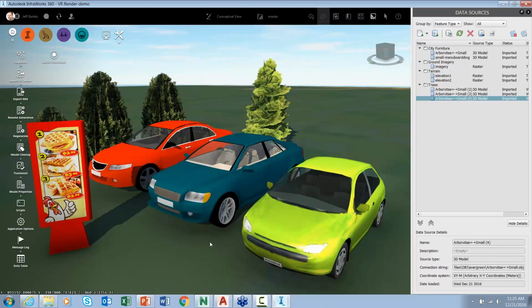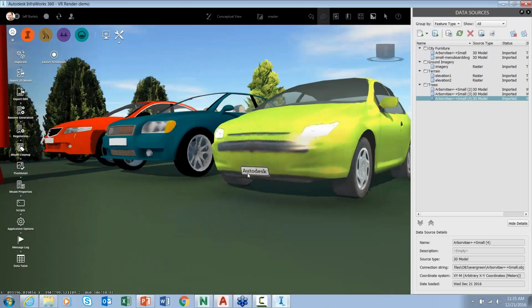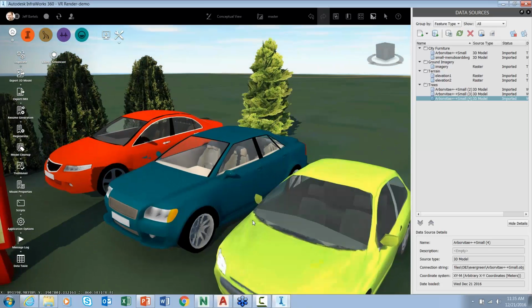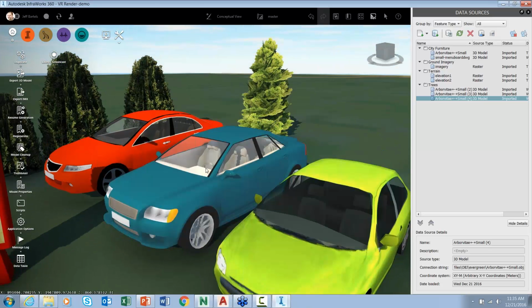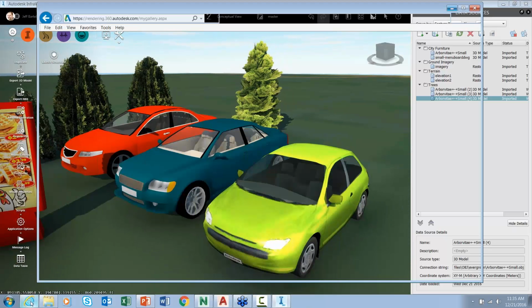The way to tell: look at the license plate. You can see if it's got an Autodesk license plate, the materials on this vehicle are based on photographs, and those are the ones that render best in the VR viewer. All of them render fantastic in InfraWorks, but if you want to go to that virtual reality Stereo Panorama, you're going to want to take a car that's got the Autodesk license plate. That being said, let me see if I can show you.